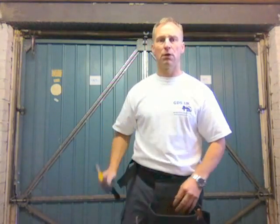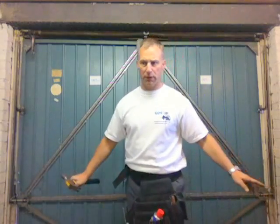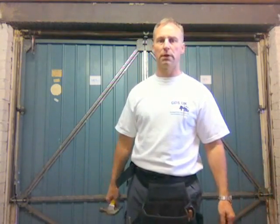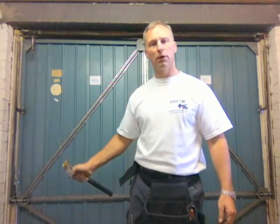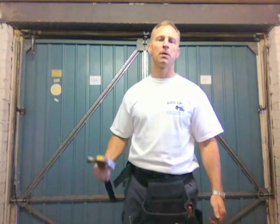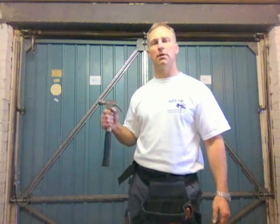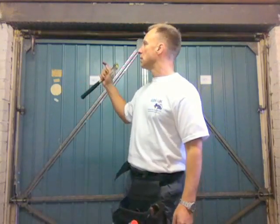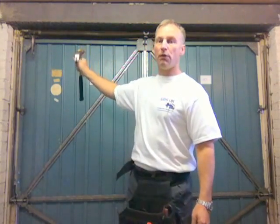Before you carry out any repairs, you've got to make sure the garage door is safe to work on. If both your cables are broken, there's no tension in the mainspring, so the garage door is safe to work on. But if only one cable is broken, you've got to make sure that the tension is released from the cables, i.e. taking the tension off the mainspring.